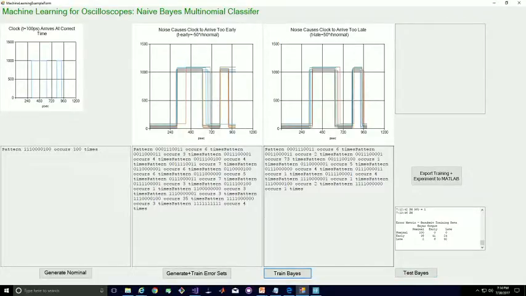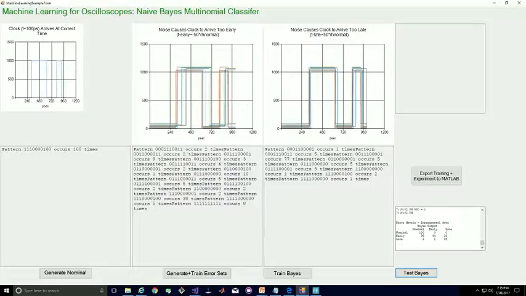And when we click test, this trial here was done with our training data. This is going to regenerate late and early data and then reapply it to the Bayes algorithm. And it's going to tell us what kind of classification we get. So here we see, again, for our test data, we've got good correlation. And again, here we see for our late data, we also have good correlation. And again, for our early data, it's not so good. So at least we've got a naive Bayes classifier here, and we're able to demonstrate that for a range of nominal and late data, we can classify it well, and not so well for the early data.